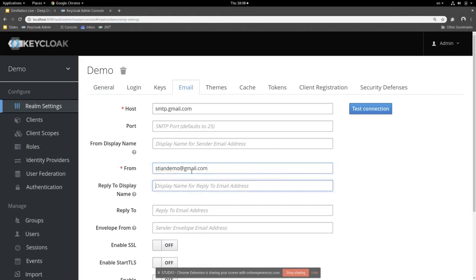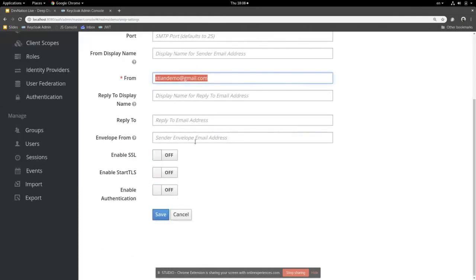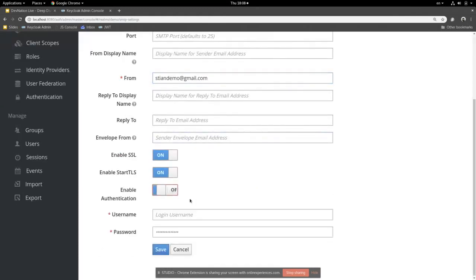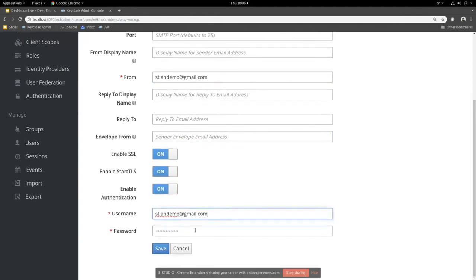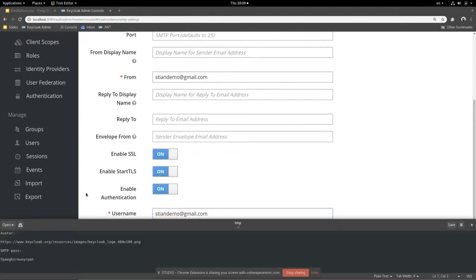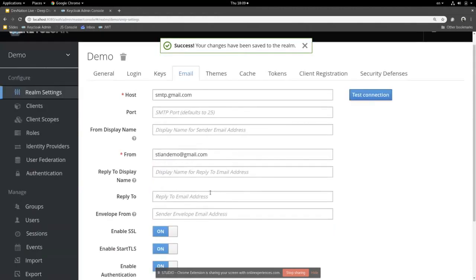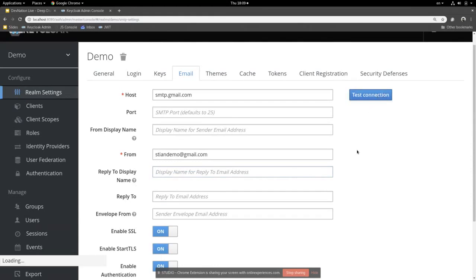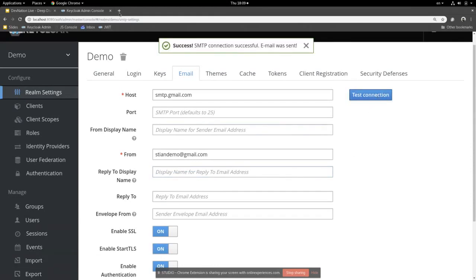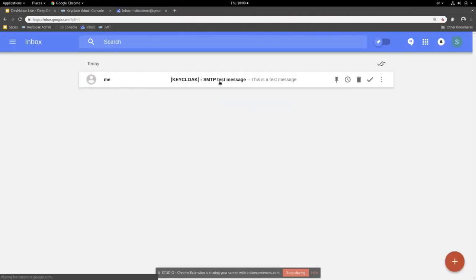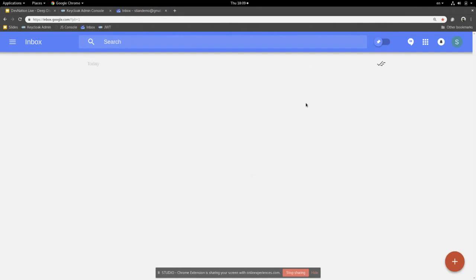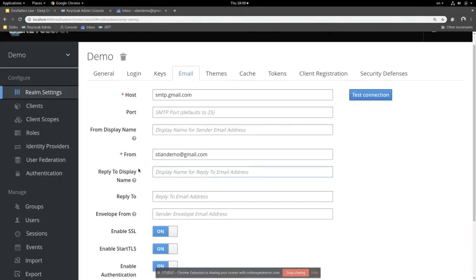So I'm using Google's SMTP service today, which lets me send a few emails each day, but it's obviously not ready for production use because you won't be able to send too many. So you'll need another SMTP server for Keycloak for these type of flows. Once I've now configured that, then I can test that connection by sending a test email to my admin user. And I can go to my mailbox just to make sure that I actually got this message. And here you go. We got the message fine from Keycloak, so we know that everything's up and running.